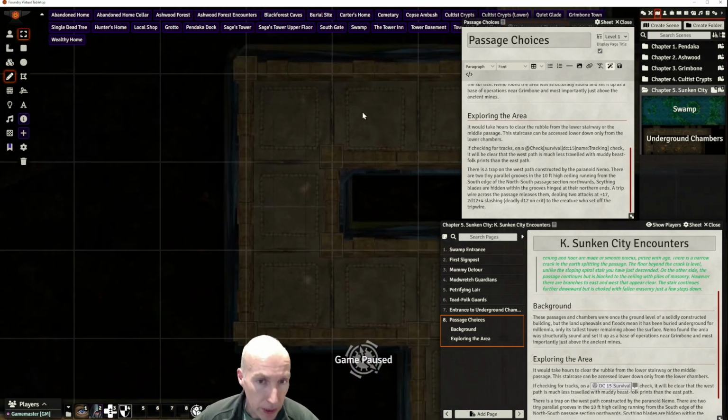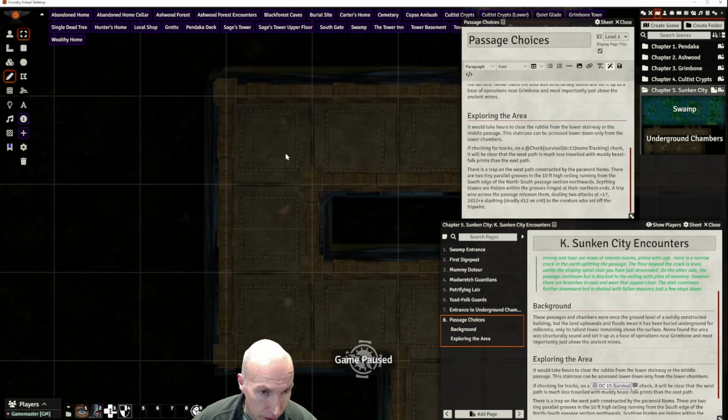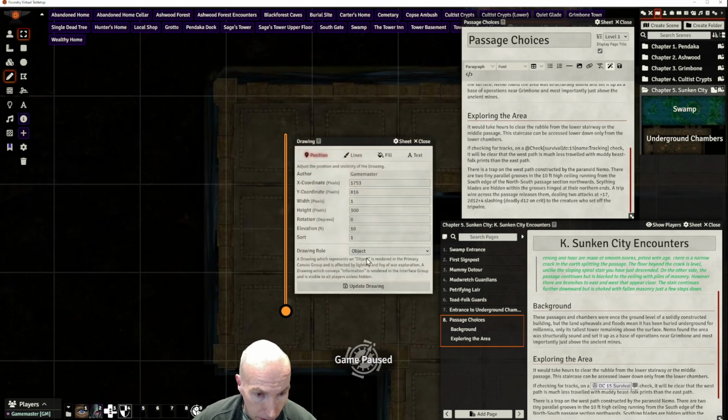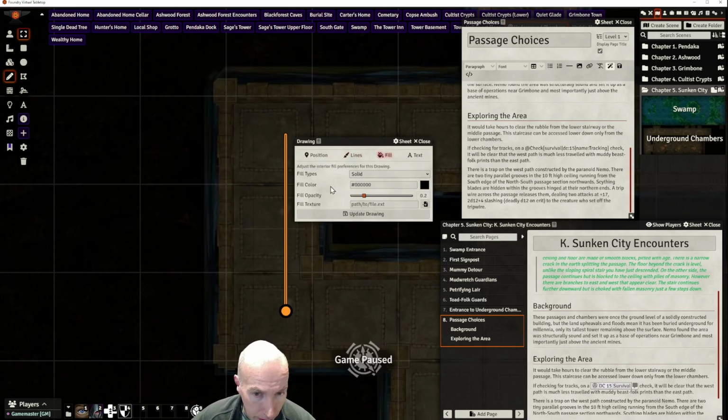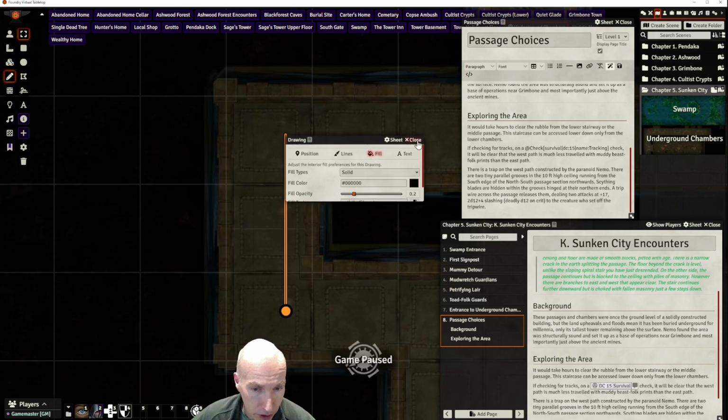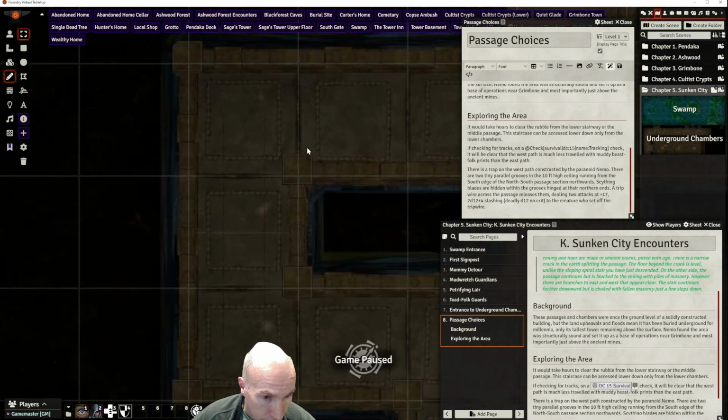So the PCs may see these faint grooves, so I set them as drawing objects, 10 feet high. I just set the lines to 0 opacity, so there's no line, and the narrow fill is rather non-opaque, so they're just faintly visible.